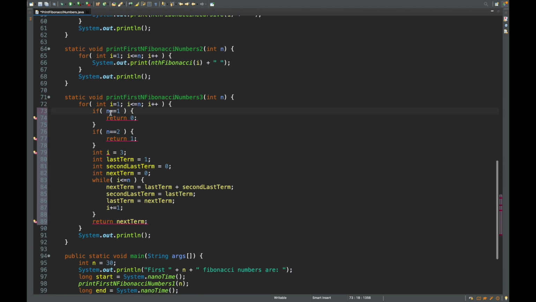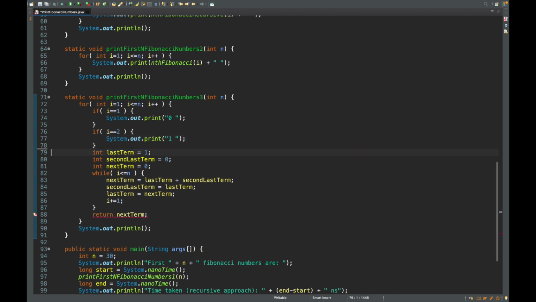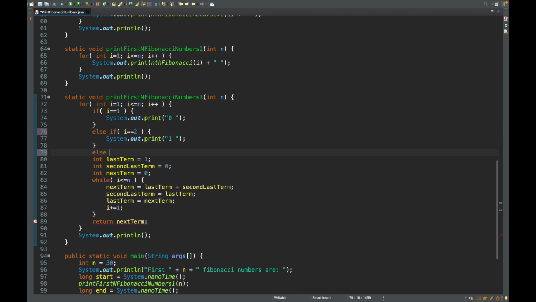So that is what we do here. If i equal to 1, I am simply going to print 0 with a space. Okay, if i equal to 2, I am going to print 1 with a space. For i equal to 3 onwards, I'll say else if, and then I'll say else.